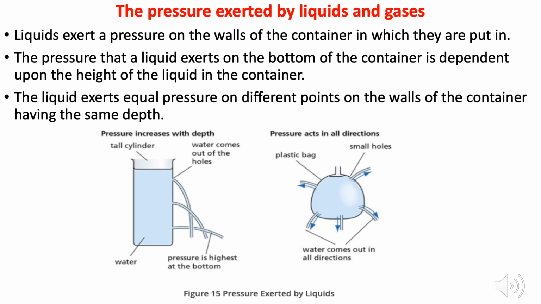Now, the pressure exerted by liquids. Yes, students, liquids also exert pressure. Liquids exert pressure on the walls of the container in which they are put. The pressure that a liquid exerts on the bottom of a container depends upon the height of the liquid in the container. The liquid exerts equal pressure on different points on the wall of a container having the same depth.